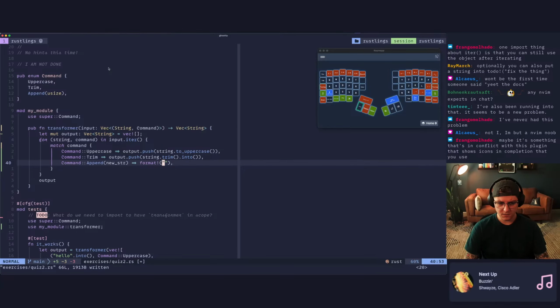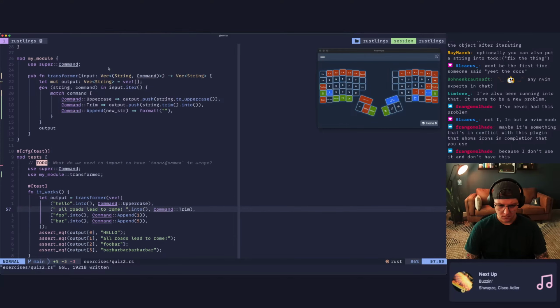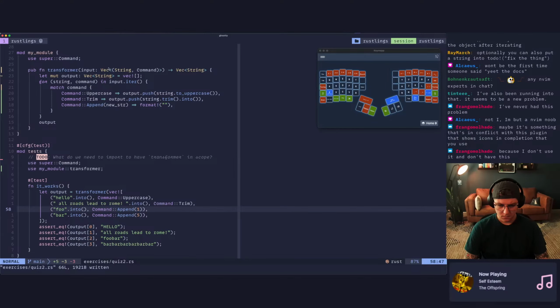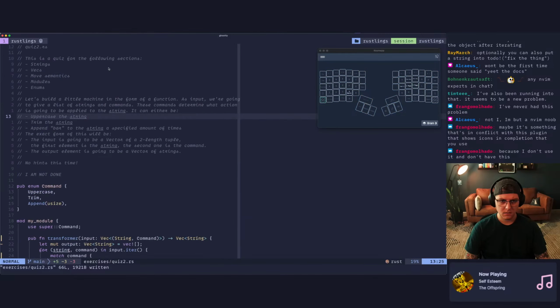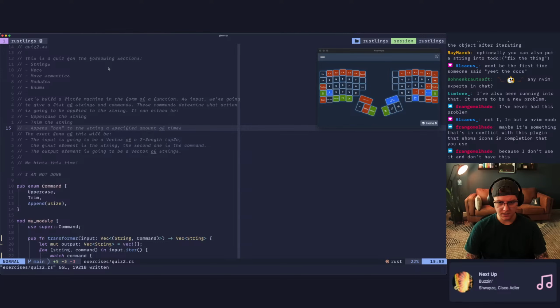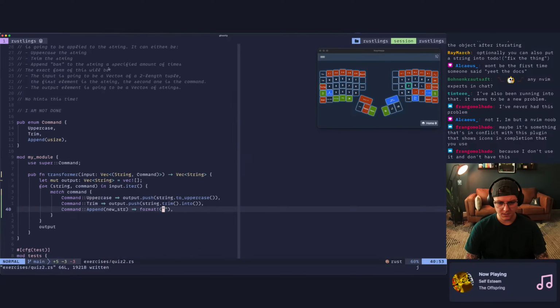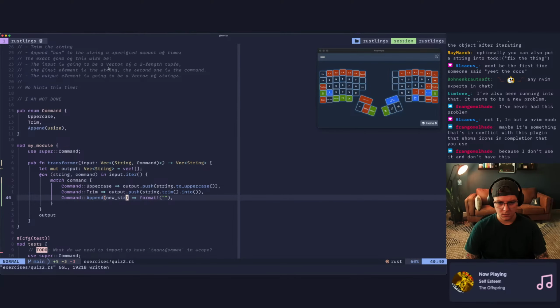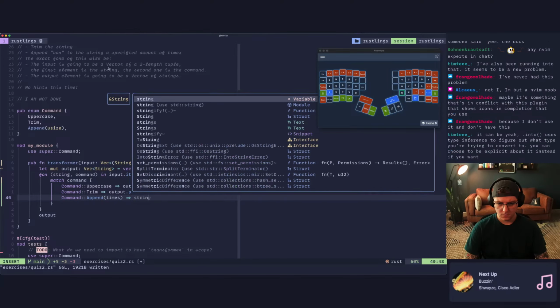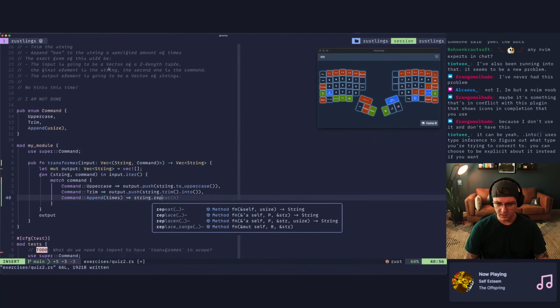All right, what are we supposed to do with append? Append bar to the string a specific amount of times. So we want to, there was like a repeat.